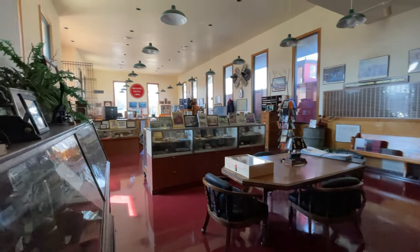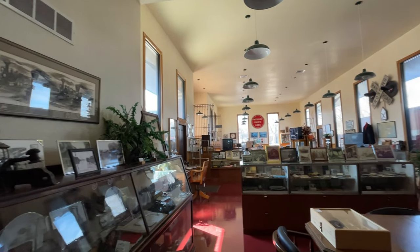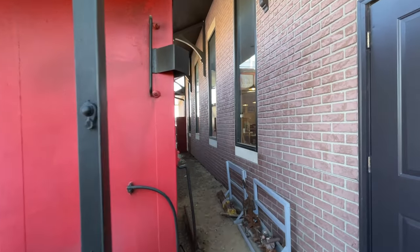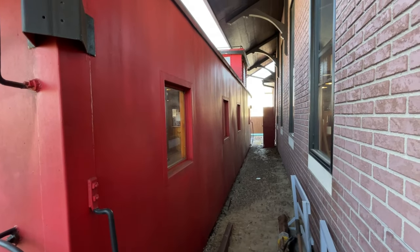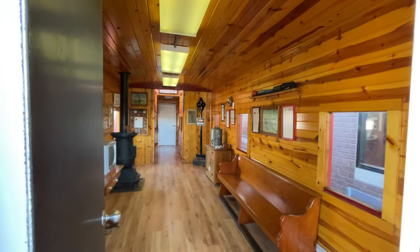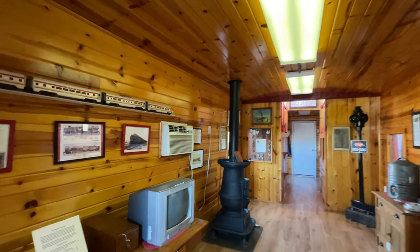The back of this museum is a replica of the 1890 Missouri Pacific Passenger Depot, but more importantly, they have a caboose outside that we get to go in. This is Caboose 942, and it is the last surviving horizontal wood sheath caboose in the Missouri Pacific line. It started its life in 1919 as a boxcar before it was turned into a caboose in the 1920s, and it has been restored to how it would have looked in the 1940s.